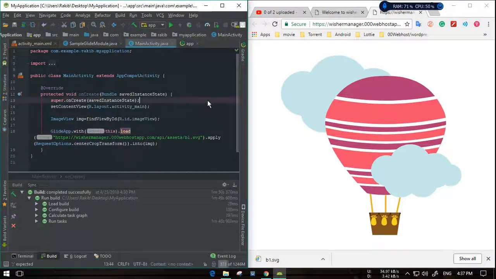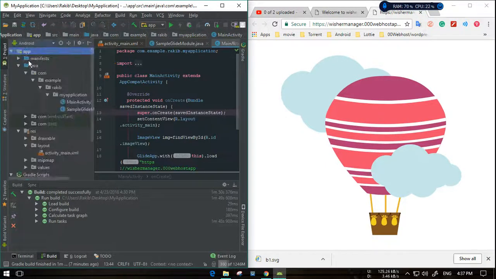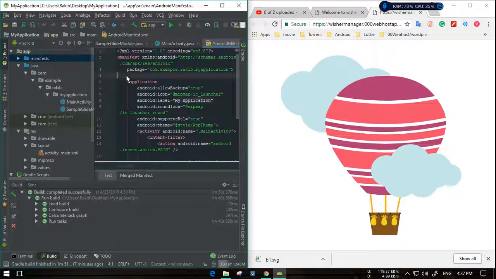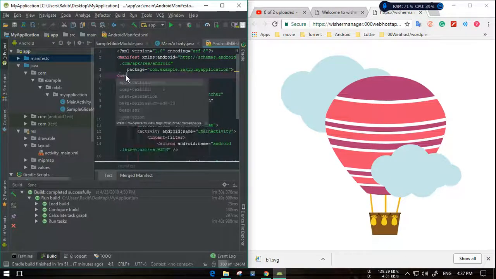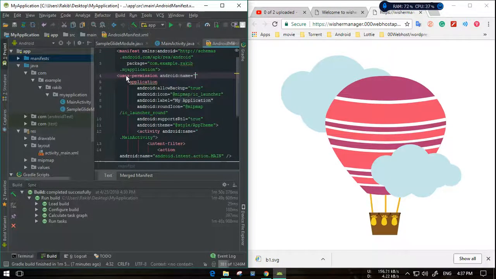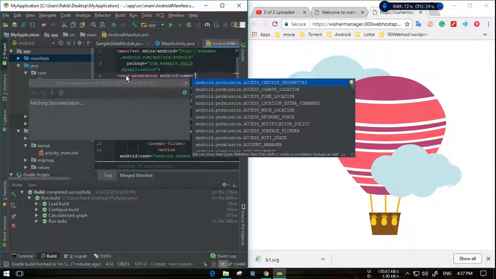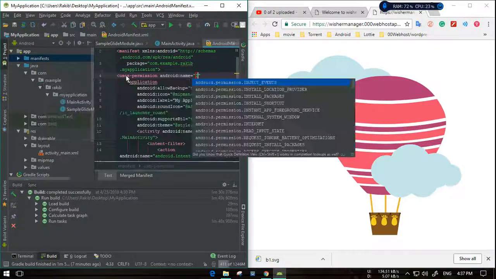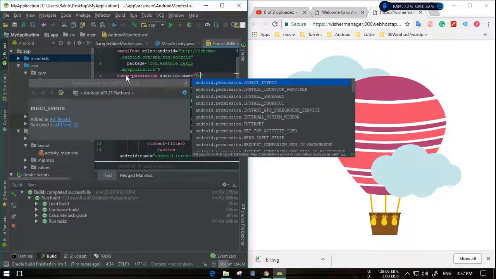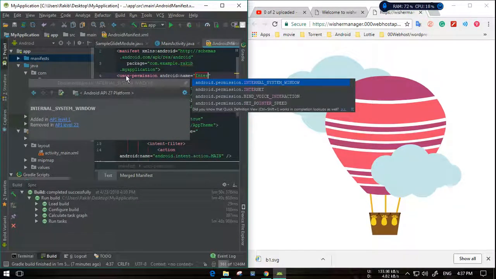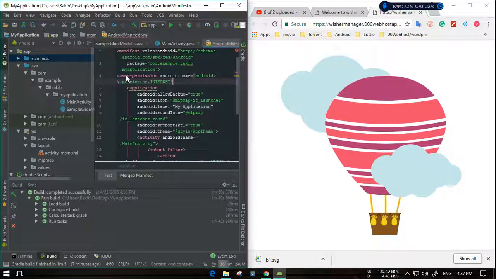And for getting the result I need the permission, internet permission, so I will use the uses permission, let's say internet. That's right, I got the internet permission right now.